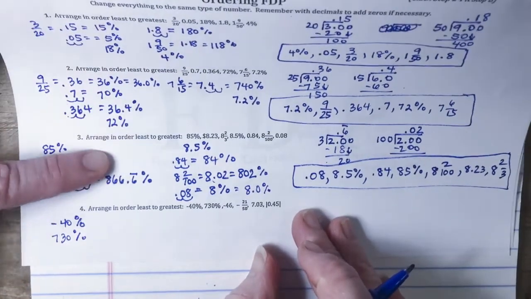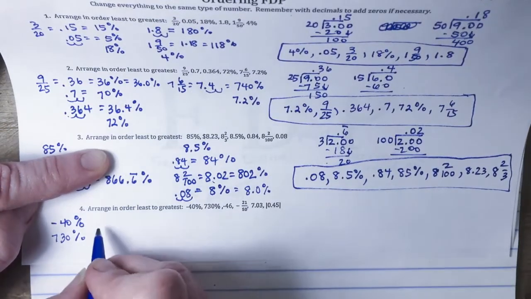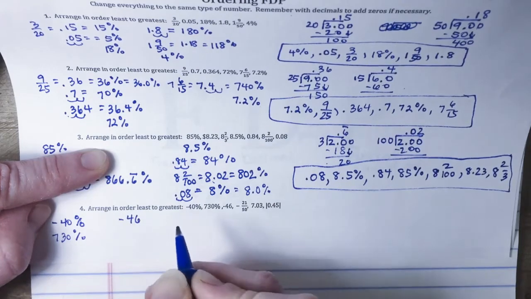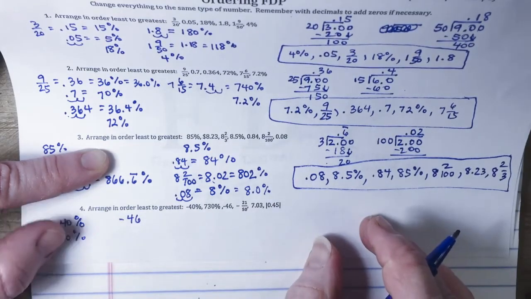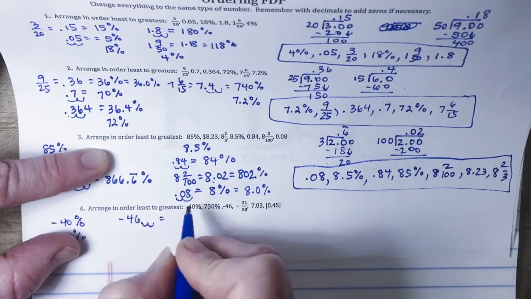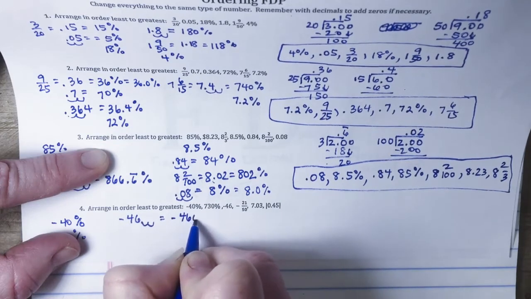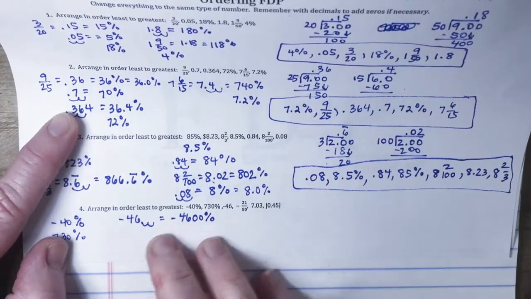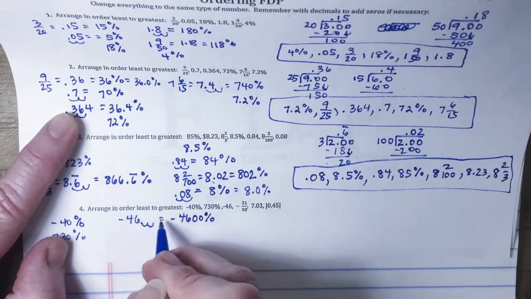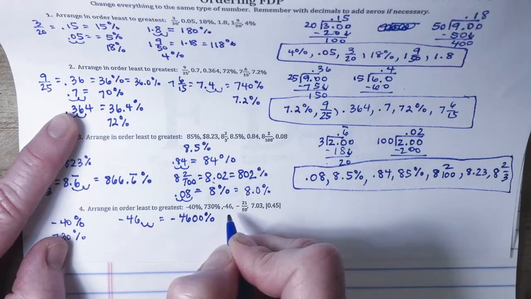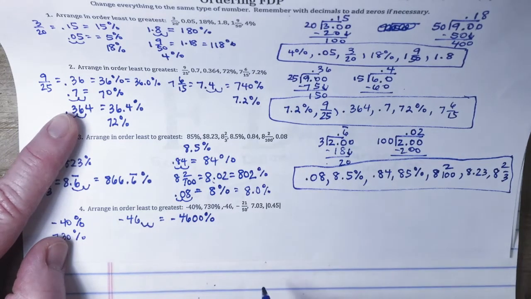Negative 46, all right? So to change negative 46 into a percent, I need to move my decimal over 2 places. All right, so where is the decimal? It's back here. So when I move it over 2 places, I'm going to have to add 2 zeros. This becomes negative 4,600%. It's kind of a big percent. All right, don't lose the negative, and don't forget, you still always move your decimal 2 places when you're changing even a whole number to a percent.